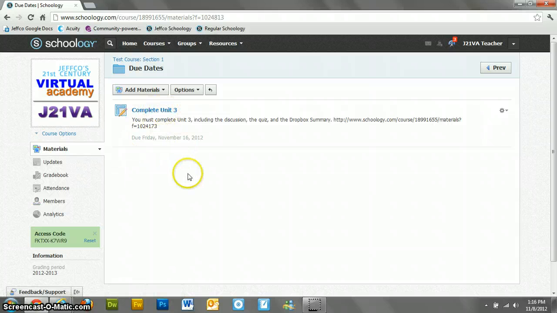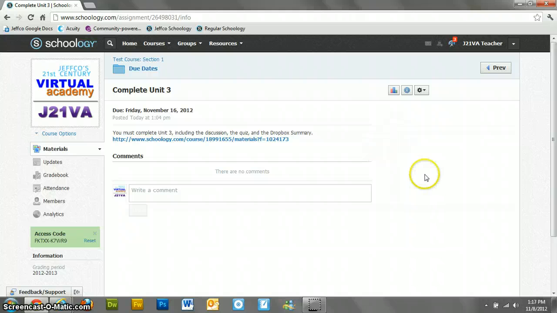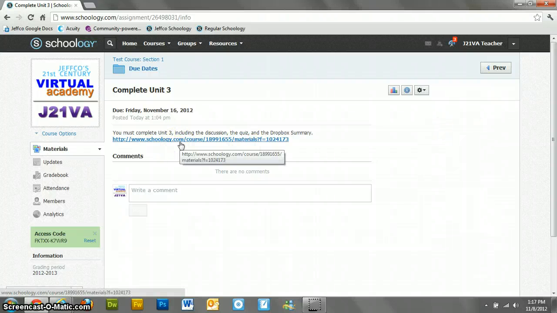I could have as many complete this unit, complete that assignment types of things in there that I want. And if I give it a due date and I take away the Dropbox and I make it 0 points, it shows up in the student's calendar and upcoming events over on the side. But it's more just as an informational sort of piece than as an actual assignment. So that could help with some students, or with the idea that students won't know when things are due. If you have due dates that you need to put on there, you could just make these kind of like marker assignments, for lack of a better term. And that can help out with students knowing when they need to get things done.